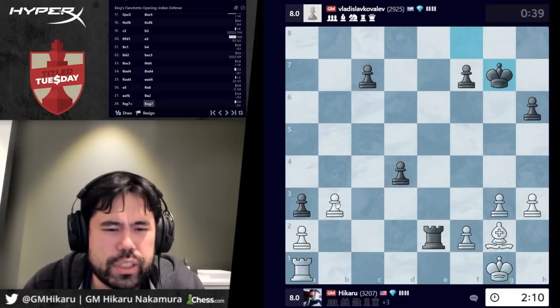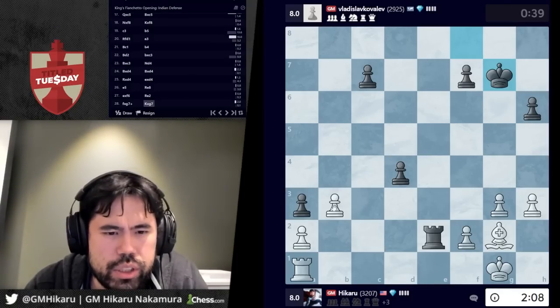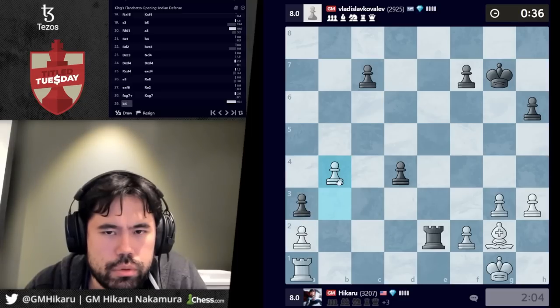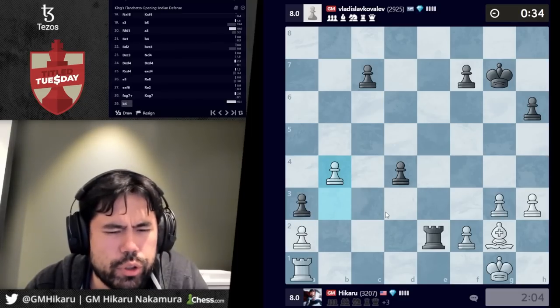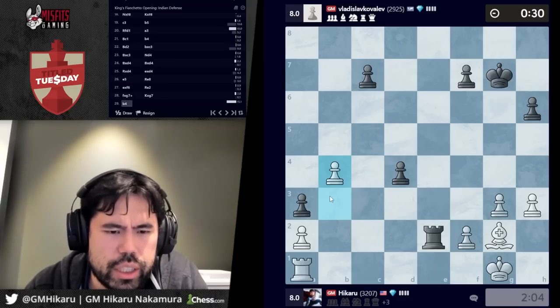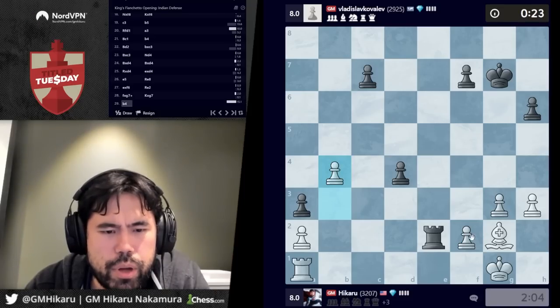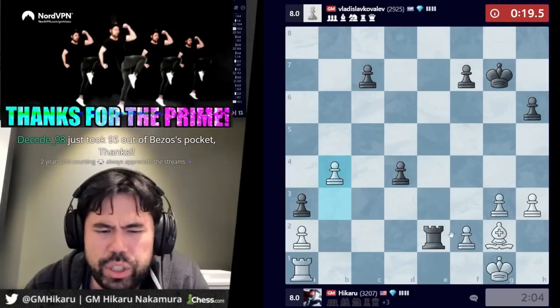Okay, so let's think for a second. What's the standard way to play this? King F1 is fine. B4 looks correct, though. Still not trivial, though, actually, now that I look at the position. It's winning, but it's not trivial. It's surprisingly not trivial, but I'm up so much time here that it seems almost impossible you can save this. But it's weirdly not trivial.